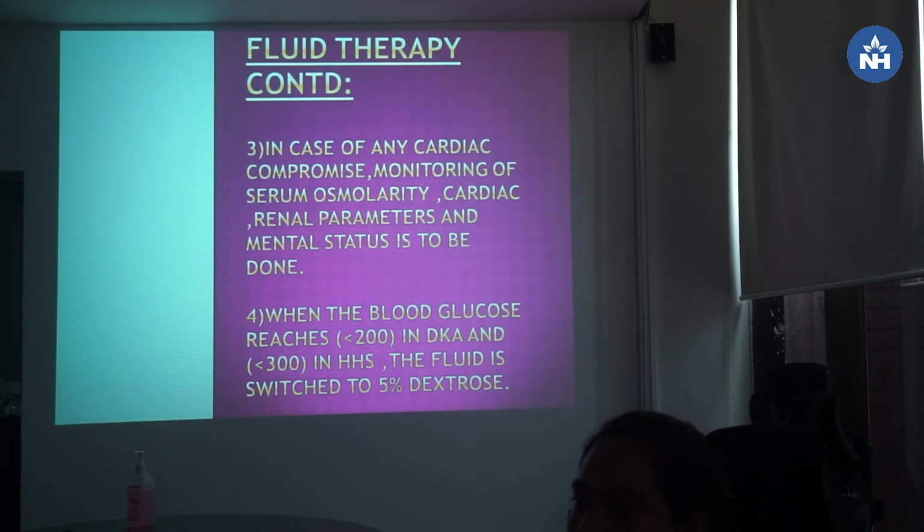It's a Japanese literature. In the Japanese literature, obviously I haven't read it, but in the standard thing, HHS giving 5% dextrose when the blood sugar is less than 300, I'm hearing for the first time. Yeah, and that's why I said you should take that out. I understand where it is coming from.